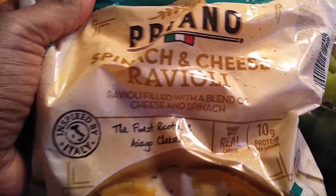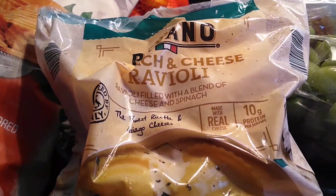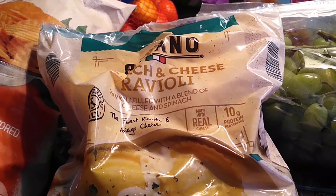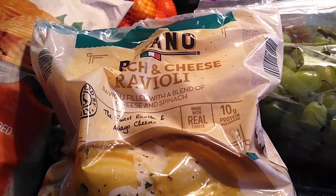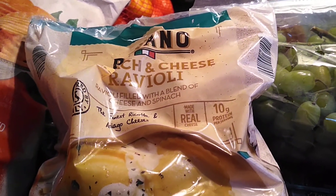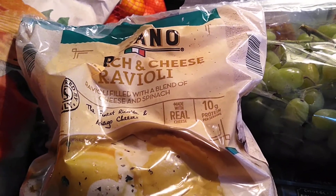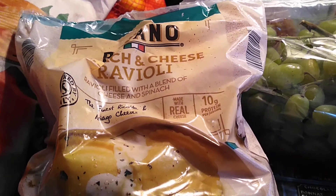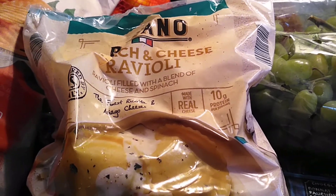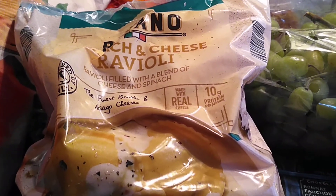I was really excited about this — it's a Priano spinach and cheese ravioli, a frozen one. I got two of them at $1.69 each, but they were ringing up at $3.99, which was a mistake. I want to tell you all right now at Aldi's — make sure you pay attention to the prices. Take pictures if you have to, because the cashiers move very fast and swipe stuff so fast. If you catch it, you can point it out and they'll change it. If you don't catch it in time, always check your receipt and get back in line to get your money back.